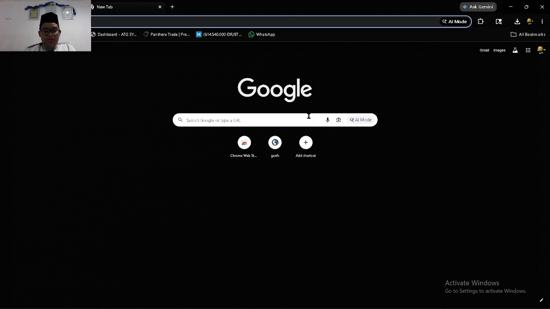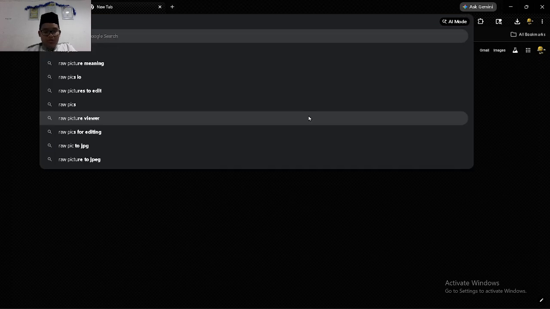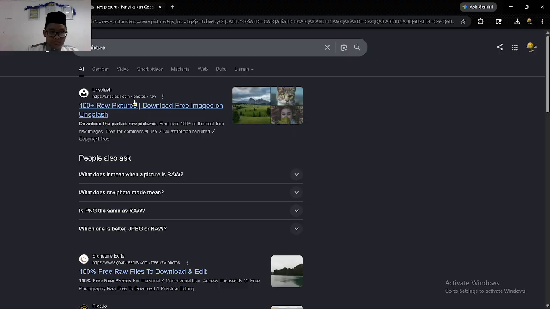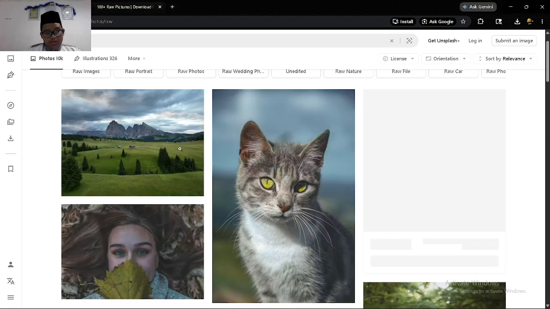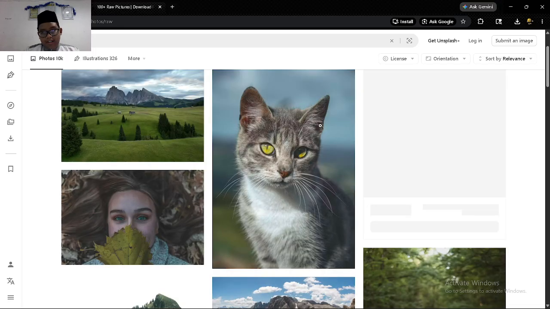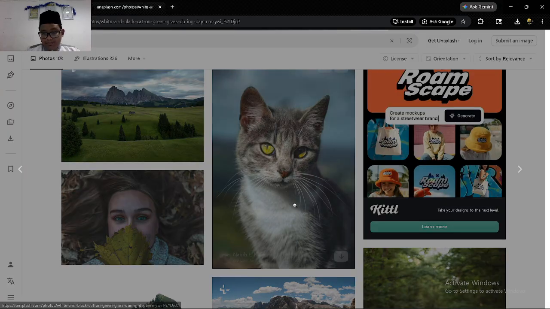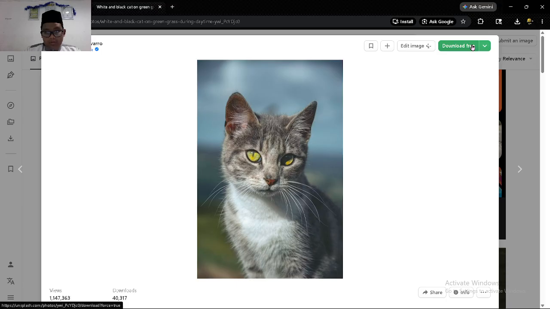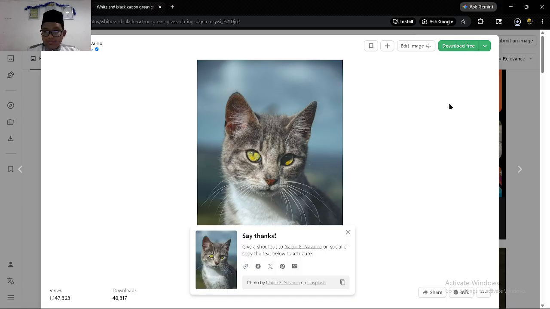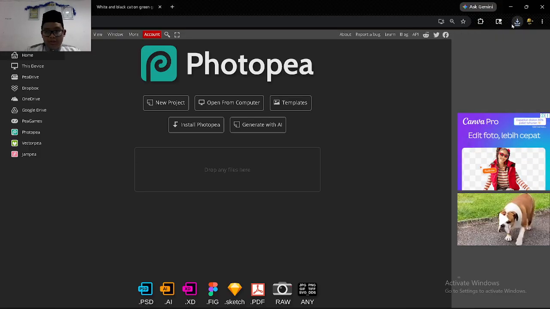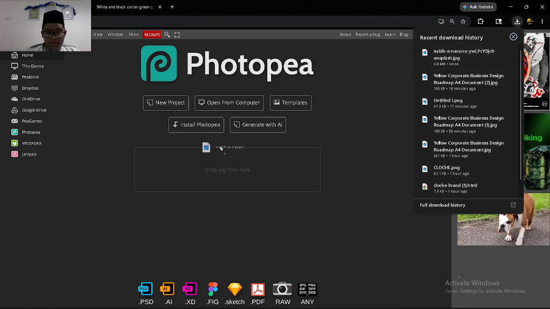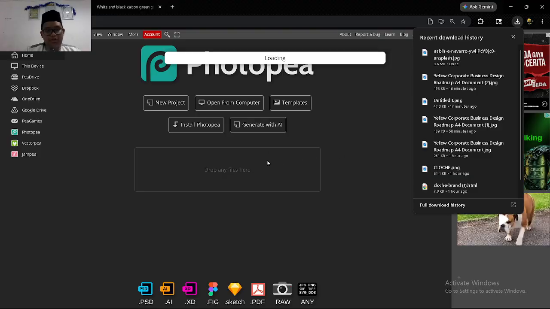I usually just search "raw pictures" and you can choose one. I'm going to choose this cat right here. I'm going to download it. Now I'm going to go to Photopea and drag and drop my raw picture.